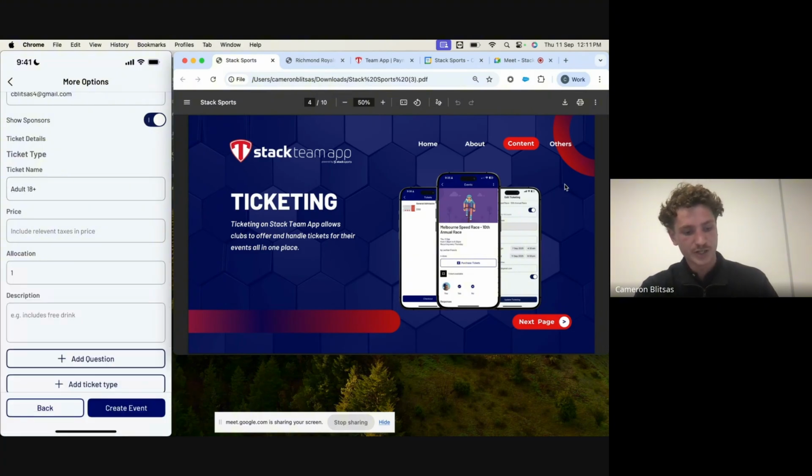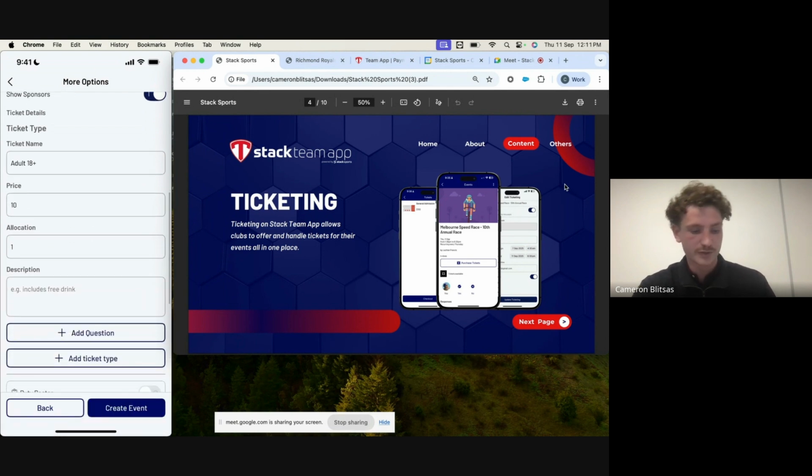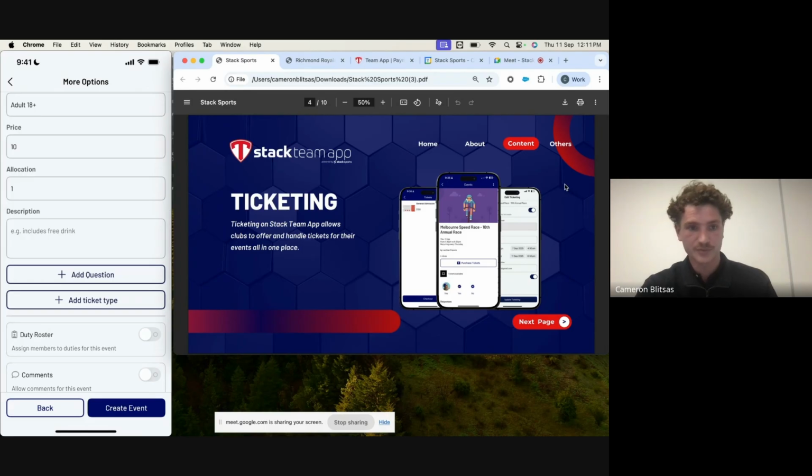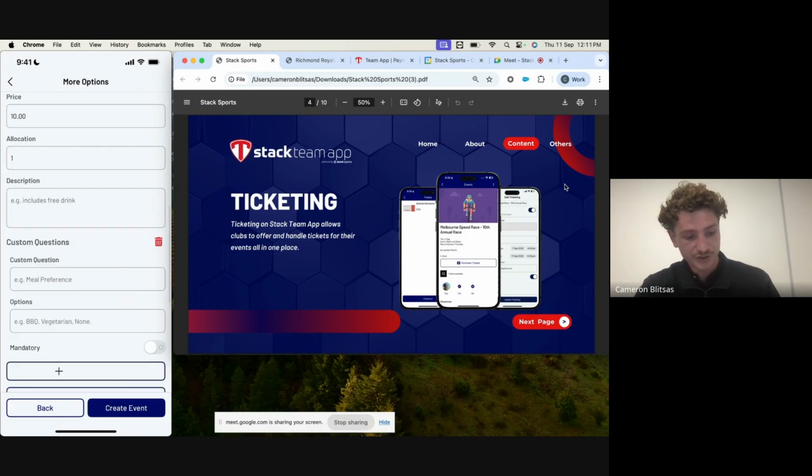Now you can choose the price as well. So we'll put $10 and we'll choose the allocation to be 1, so 1 ticket per person. And you can also put a short description of whether it is a free drink or not. It's up to you.